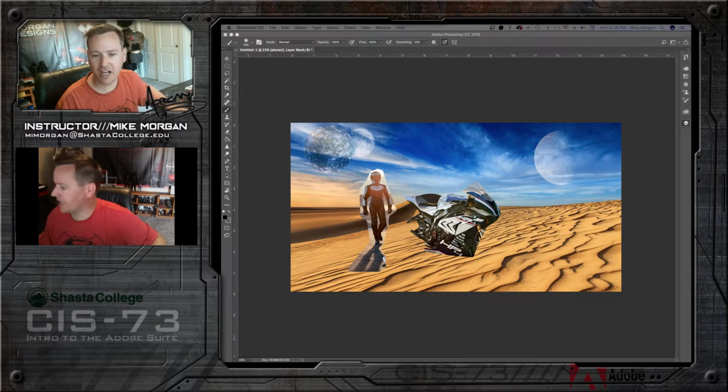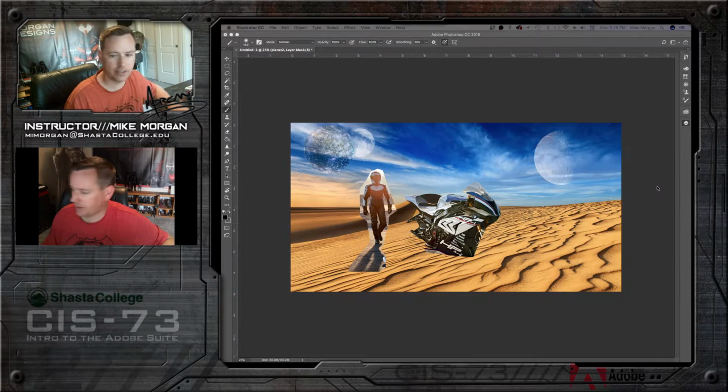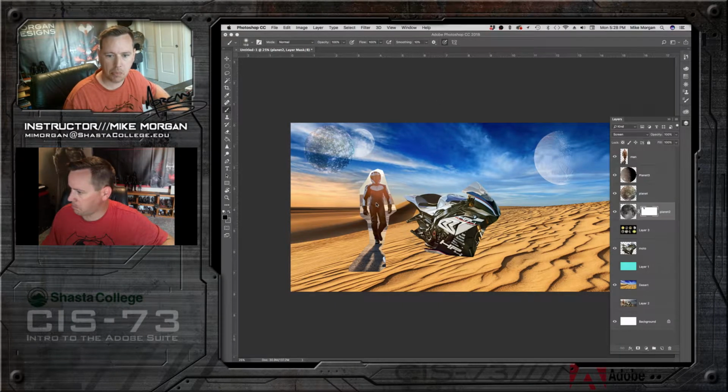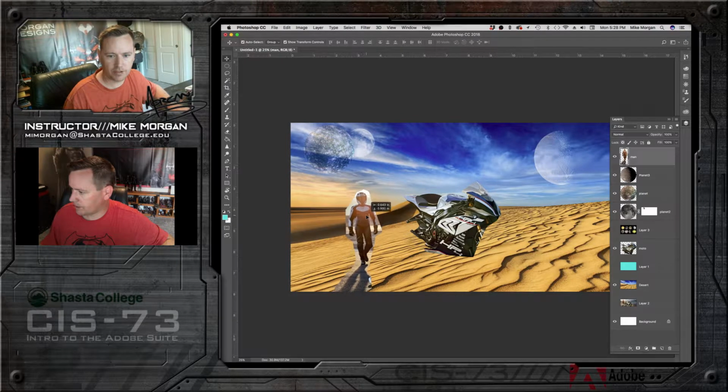So we got the planets in here. We have our character here. Let's take our character and maybe move him right here, maybe a little bigger.